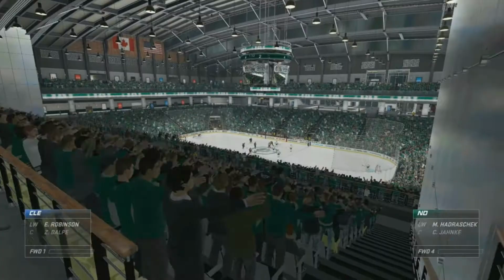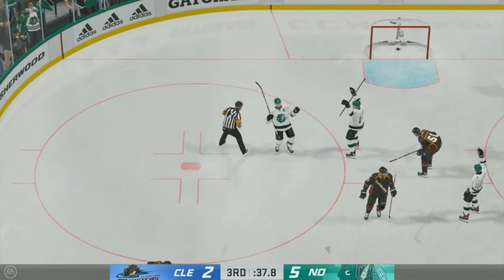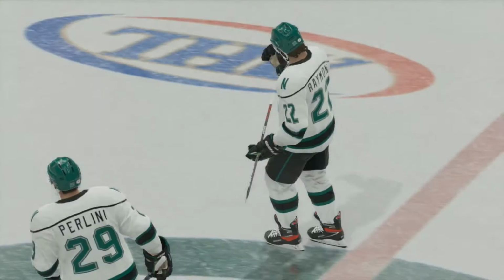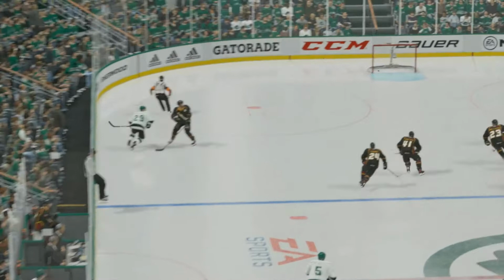All right, so we have a 4-2 lead for the Hawks with 40 seconds left in the game. Gonna try to get that turnover. Goalie has been pulled. Let's see if we can ice it here. Taking it wide, and we got an empty netter. 5-2 for the Hawks. That's gonna seal the deal. Game over. Hawks get their second win of the season against the Cleveland Monsters in front of the hometown crowd. SUBIELED Arena is buzzing. Now that empty netter should wrap this up here. We're in the last little bit of the third period. That should be enough.